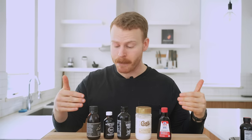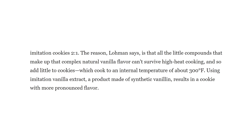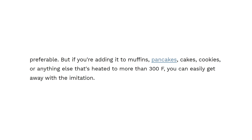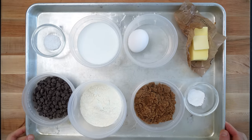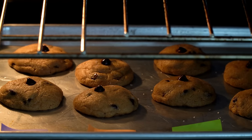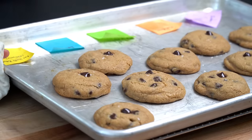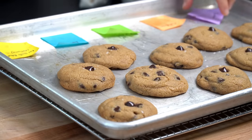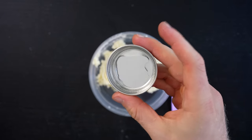And second, and more importantly, these vanilla flavor compounds and their concentrations will change depending on how we cook with them. For example, if you Google around online, you'll find many articles stating that those additional 100 compounds contained in real vanilla extract or paste will burn off at high enough temperatures, such as in pancakes, cookies, or cakes, and actually taste flavorless compared to the higher concentrated vanillin in imitation vanilla flavoring that I found cloying and overpowering in this test.